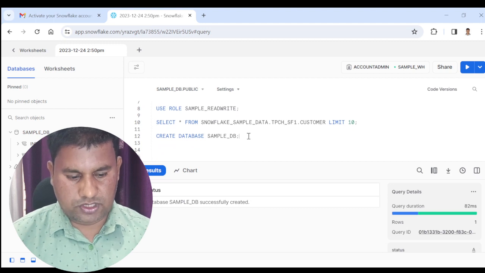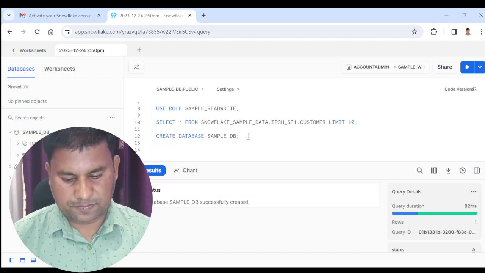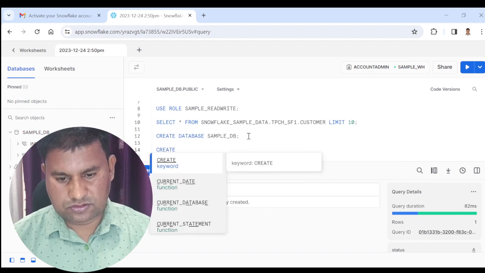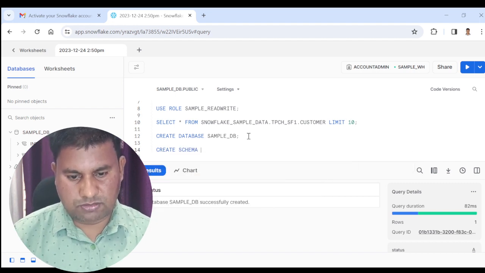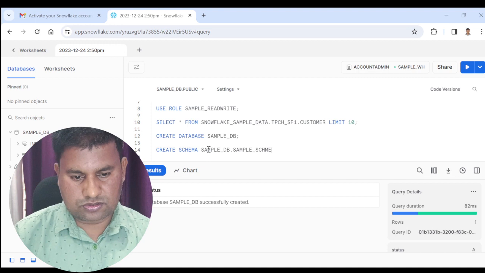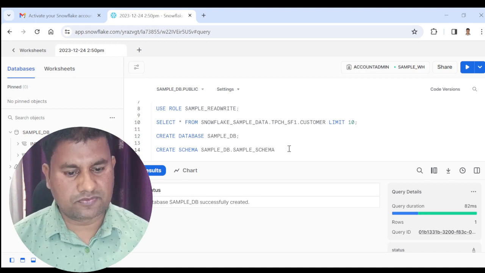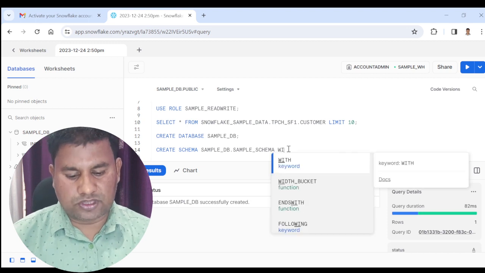So I will do create schema, DB name, and then maybe I will give sample underscore schema. Okay. And there is an option like with managed access.